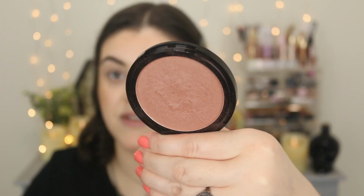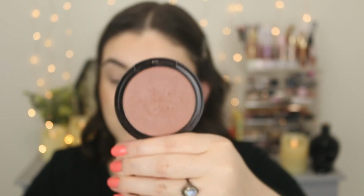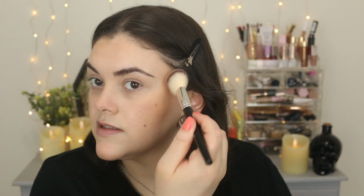I'm gonna go with my favorite, this is one of my favorite blushes of all time, you guys. It's the Primer Infused Shimmer Blush from e.l.f. in Always Hazy. It's been a little bit since I've used it because I just don't want to bore you guys with the same makeup over and over. It's just the perfect kind of neutral. I mean, there is a nice touch of warmth there. So I'm just gonna apply a tiny bit of this. It just goes with pretty much any makeup look.